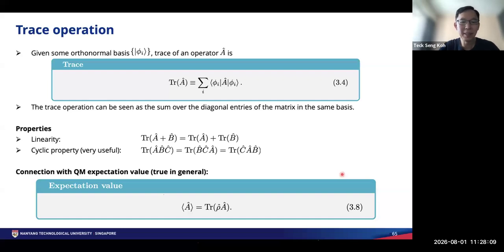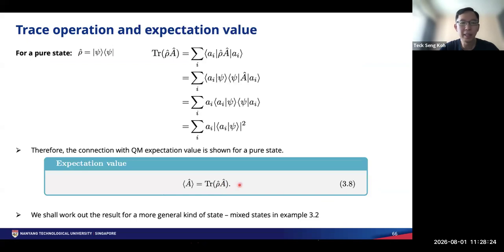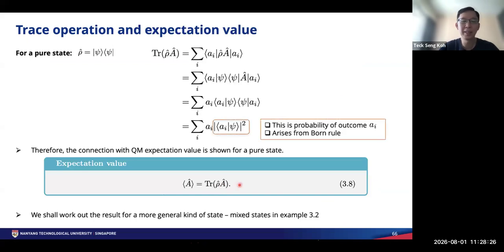Okay, let me skip this. What I want to say is we can calculate expectation values as well with the density matrix. Tr means trace. Trace means the sum of the diagonal terms. Let me skip the technical details. Oh, maybe not. So this is kind of like the proof that the trace of the density matrix times the observable is supposed to give you the average value of the observable.